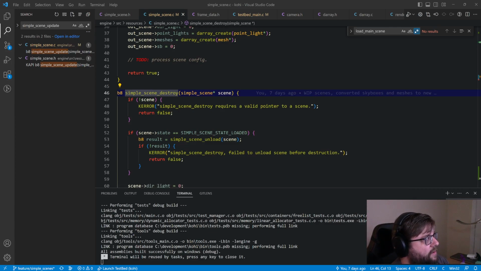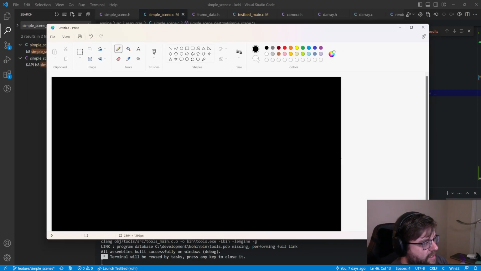I was initially thinking of a scenario where you have, let me bust out good old Paint here. I was initially thinking of a scenario where you have a few scenes active at once. All right, so where you have a couple of scenes active.